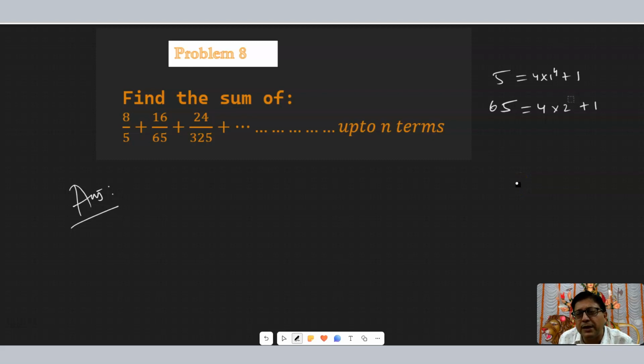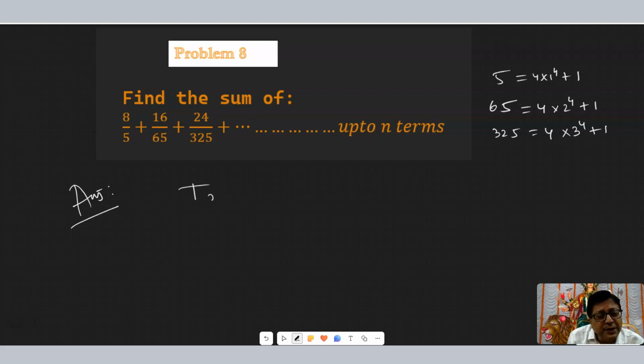Various methods are there, but I am not here today to explain all those methods. Let us find it by observation only. The beauty of telescoping series we will disclose gradually in the following sums. So you are least bothered about finding the nth term here. You get it by any method, doesn't matter. See, it's coming: 4 into 16, 64 plus 1, it has come. 325, how to write? Try. It is 4 into 3 to the power 4 plus 1, 81 into 4, 324, yes.